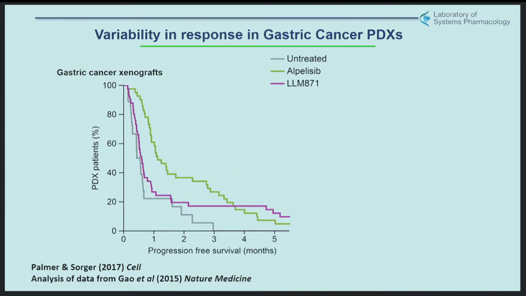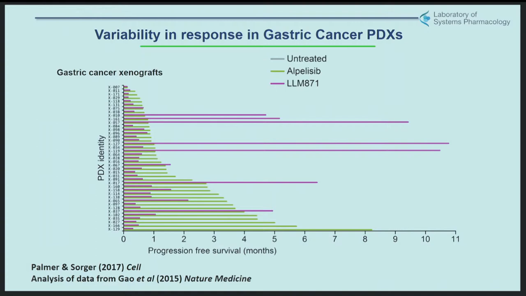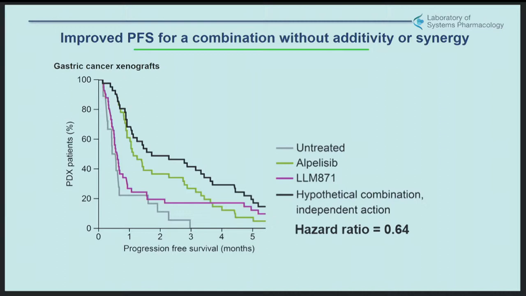So let's look at these gastric cancer xenografts. They're going to be treated with two different drugs individually. So if you have the PI3 kinase inhibitor and you now stack the response, so the longer the green bar, the better in this case, the longer progression-free survival. And then we'll just overlay on it what happened in the case of the second drug, in this case, an experimental FGF inhibitor. And you'll see that there's really very weak correlation. That's generally true through almost all of the human clinical and PDX data that we see. And so you might be a very poor responder in this case to the green drug and a good responder to the pink. And that effect alone is sufficient to actually lead to a net clinical benefit from the combination of the two. And in fact, this is highly statistically meaningful.